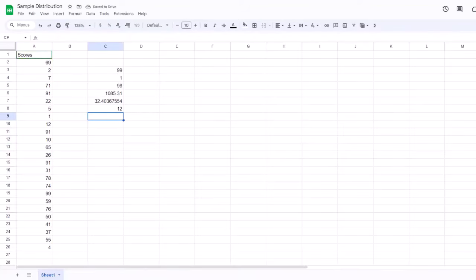We'll do the same thing for the third quartile by typing equal sign, QUARTILE, open parentheses. We select the data, type a comma, type 3, close parentheses. Hit enter. The third quartile is 74. To finish, we subtract the first quartile from the third by selecting an empty cell, typing equal sign, third quartile minus first quartile, enter. The interquartile range is 62.